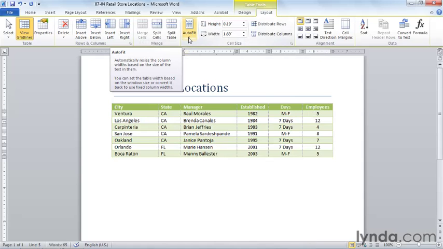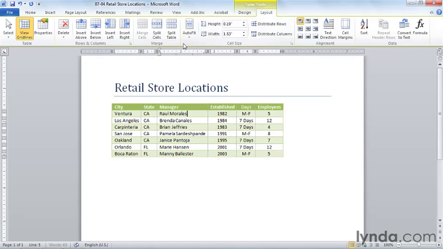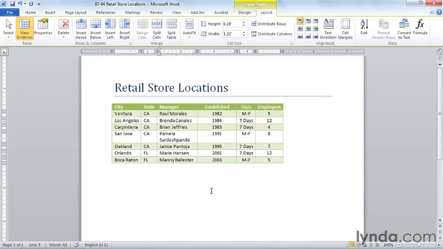Or if I want to wrap text around my table and I want it to be as compact as it can be, I can tell it to auto-fit to the contents. Word will quickly scan each column of data and size the column width to fit the data. So now I have space to be able to wrap around this. If, however, I manually adjust this column width, then I have some rows that are a different height than the other ones. Particularly, Pamela Sardeshpande's name is too long to fit in this newly sized column.